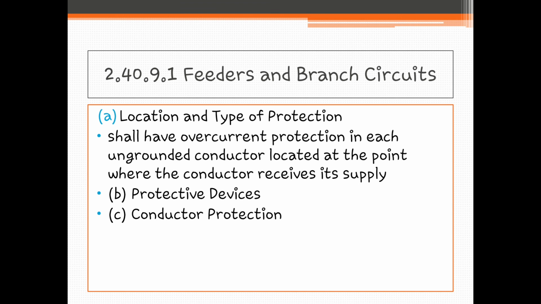B is protective device. The protective devices shall be capable of detecting and interrupting all values of current that can occur at their location in excess of their trip setting or melting point. So, letter C is conductor protection. So, dapat na po conductor protections. The operating time of the protective device, the available short circuit current, and the current use shall be coordinated to prevent damaging or dangerous temperature in conductors or conductor installation under short circuit conditions.